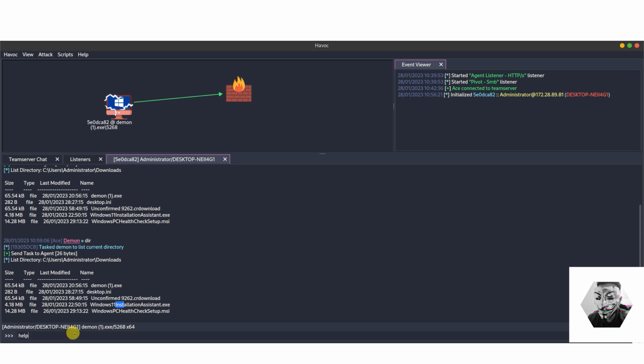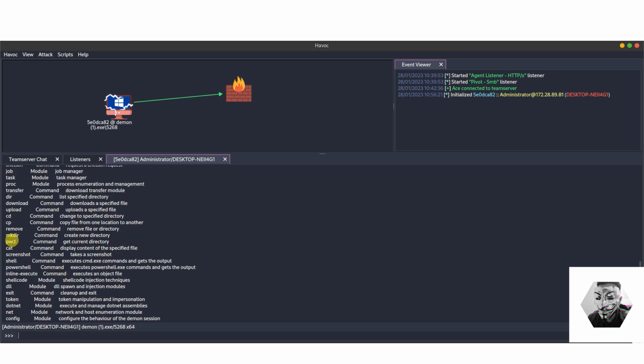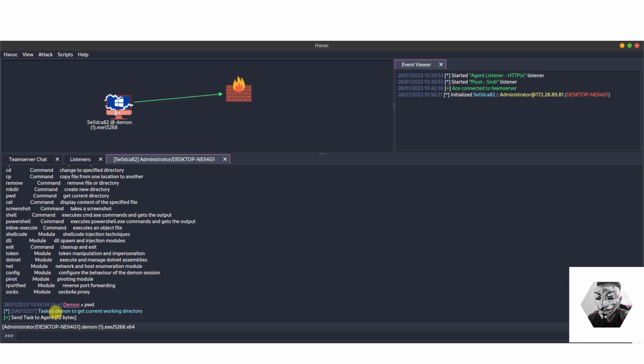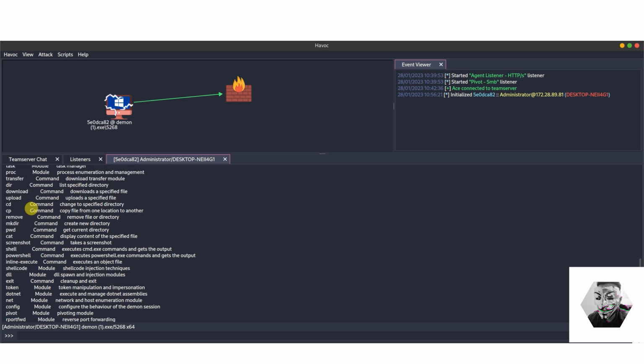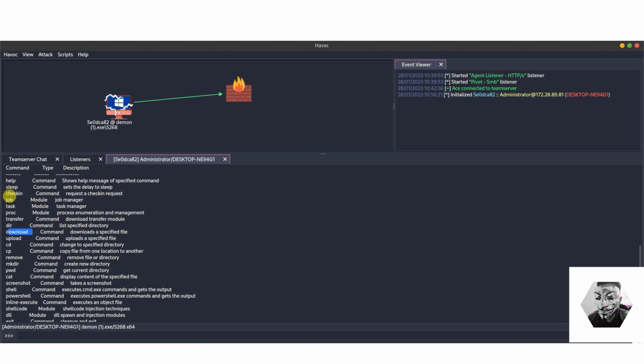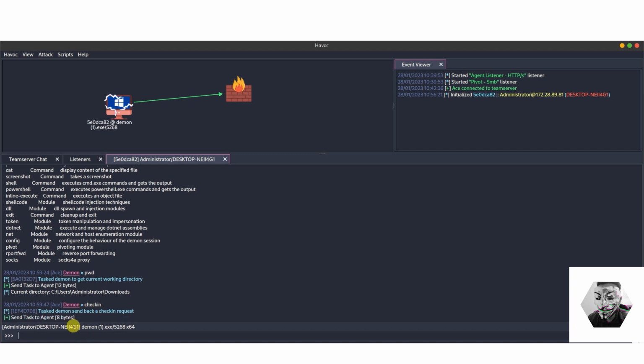Cool. So if we type help, we can see what we can do. We can print the current working directory, and you can see there's a two-way communication thing here, like a control center, like I mentioned, pinging the agents on this side, and the agents report back to this control center and give you the information. Nice. We can upload documents, we can download documents, we can check in. So check in, what does that do?